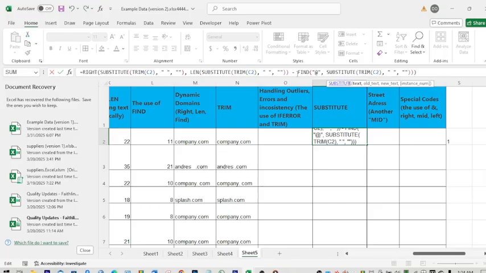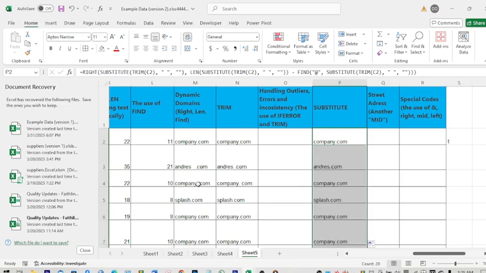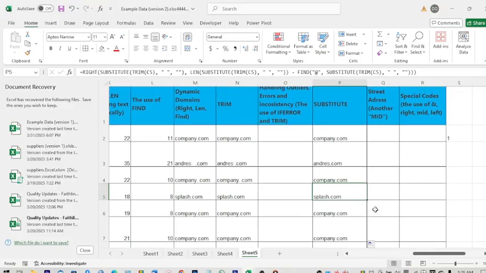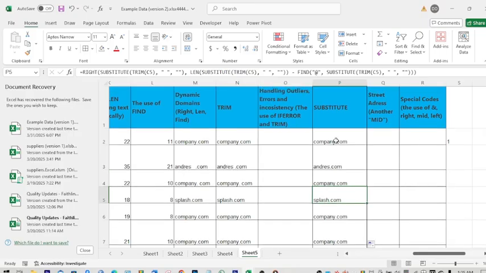so I hope it works. It should work. So it returns just company.com. So if I drag this across, you see the space is gone. So if you're going to use this to clean your data, it's going to replicate down to the very last, removing all possible spaces within this domain. And you could also enlarge this to mean the entire cell, to remove all spaces in the cell.